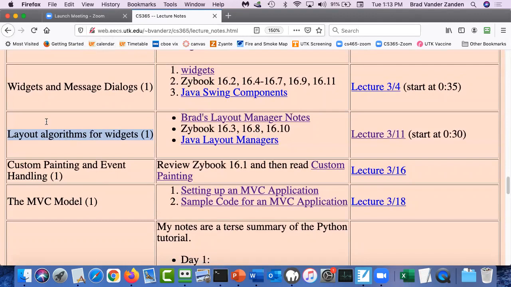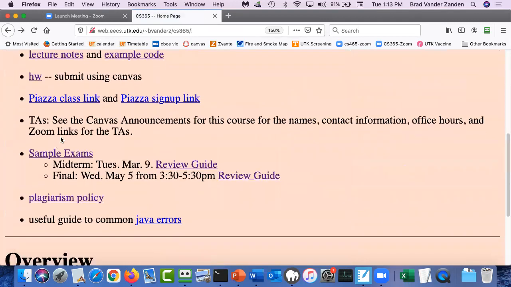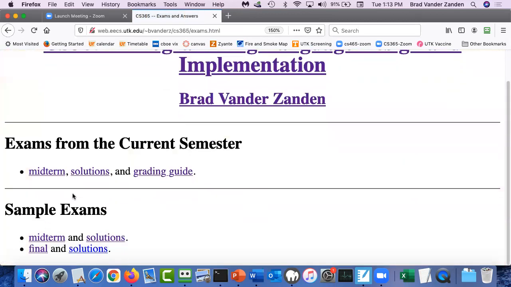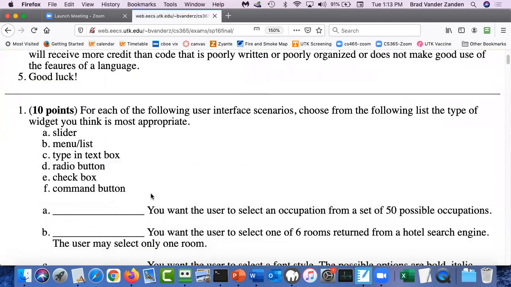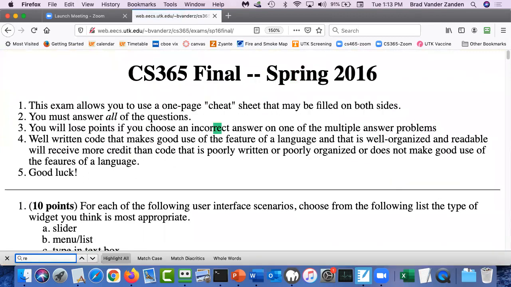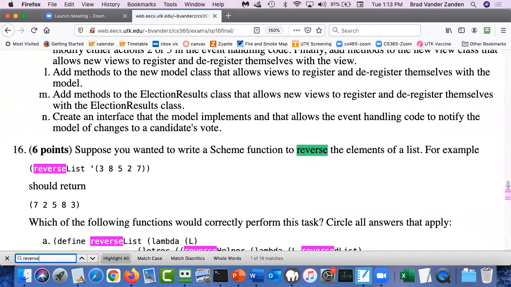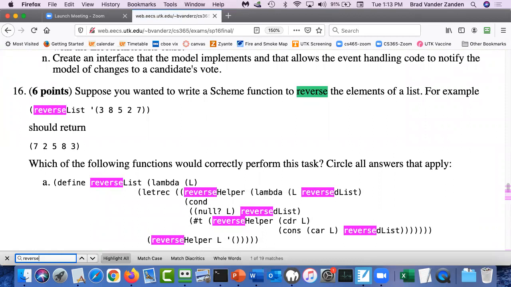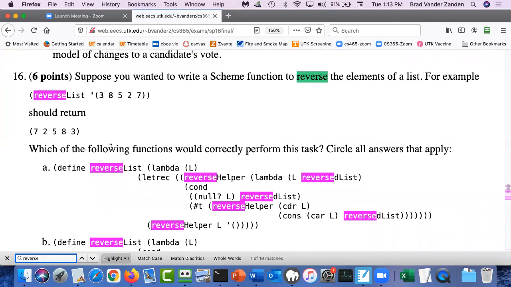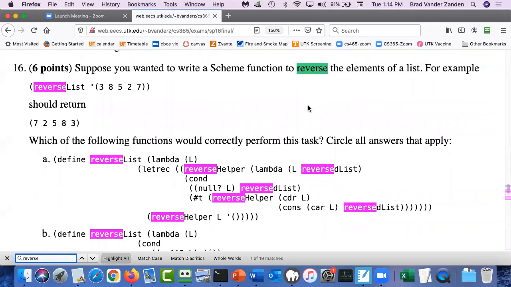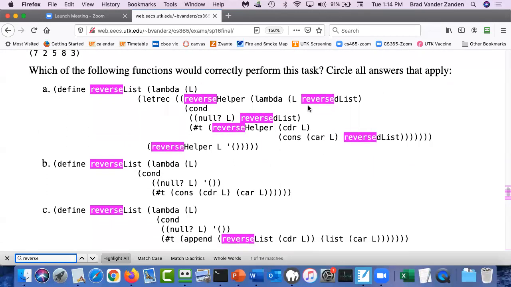There's a slight caveat to that. If you look at the sample exams, you will be confronted with this kind of question. Suppose you want to write a Scheme function to reverse the elements of a list. Which of the following functions would correctly perform this task?